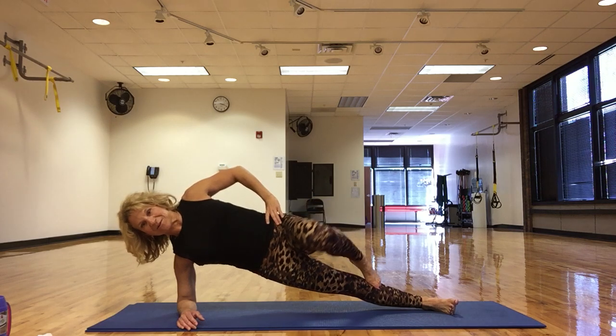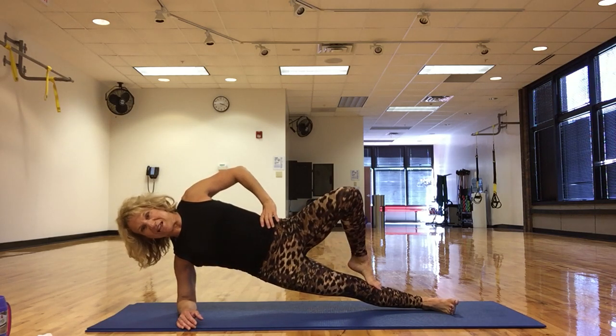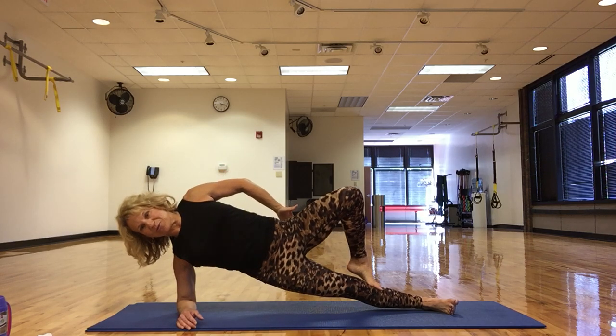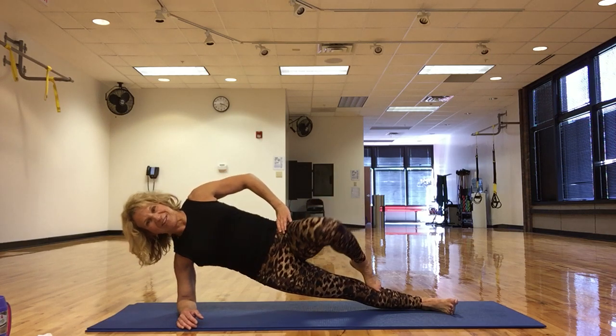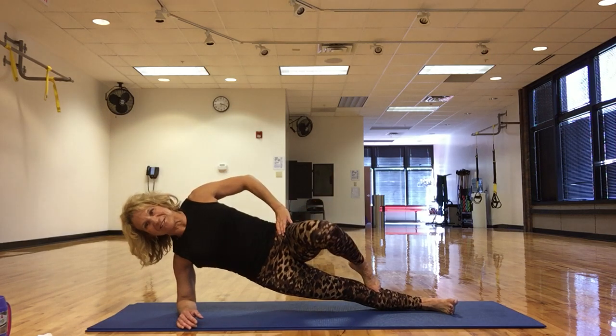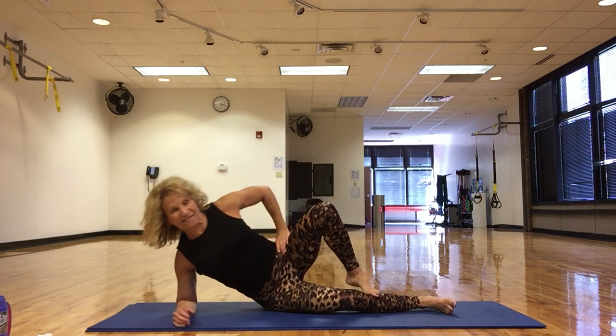Keep that plank. Whether your leg is bent or you're on that foot, try to hold that plank. Come on, in and open. Press through that glute, open it up, that hip. Four, come on. Three, squeeze. Two, squeeze. And one, now drop it down.